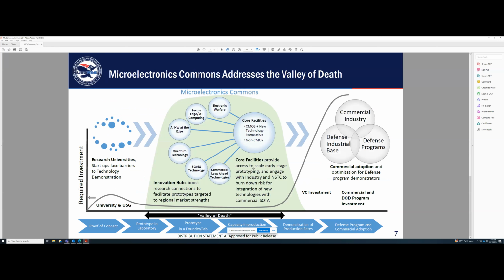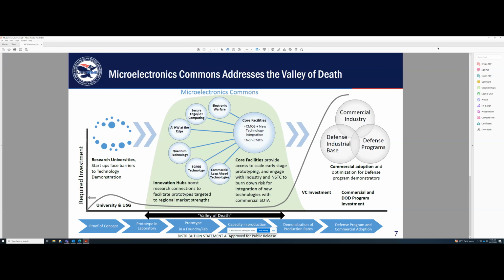With Microelectronics Commons, we're farther to the left. We're engaging with the research institutes who are leading up these technical areas, but also we're looking at opportunities to engage these researchers with DoD priorities and with DoD labs so that we can ensure that the prototypes and the solutions coming out of the research space make it across the transition valley of death so that we can get direct engagement and buy-in from the defense industrial base and from the commercial side.